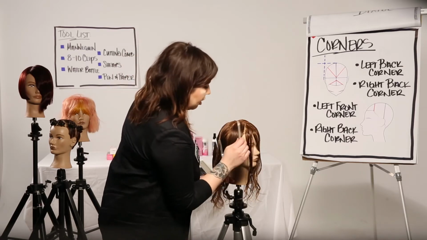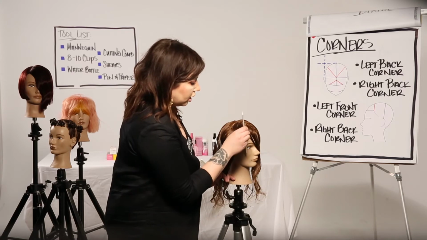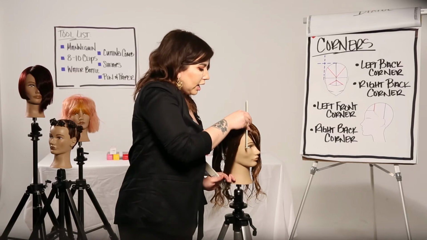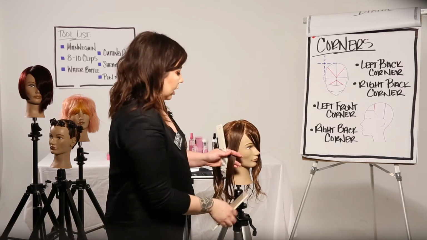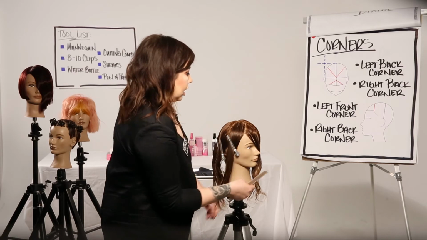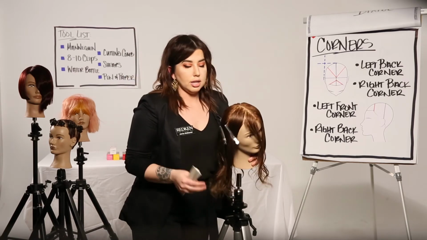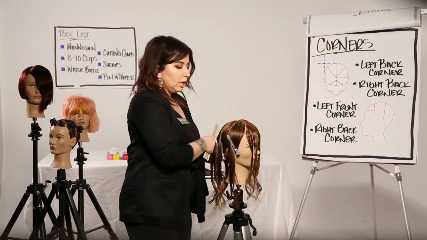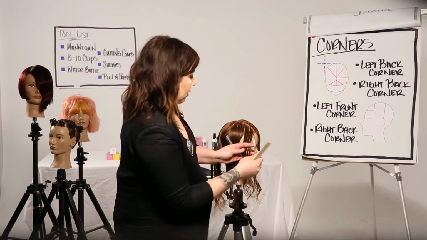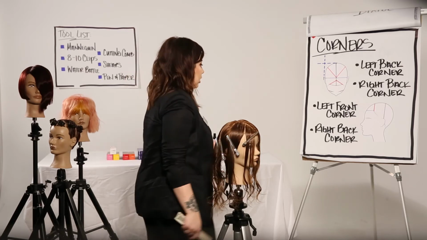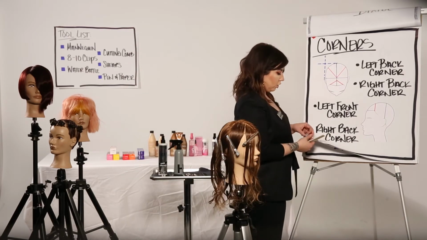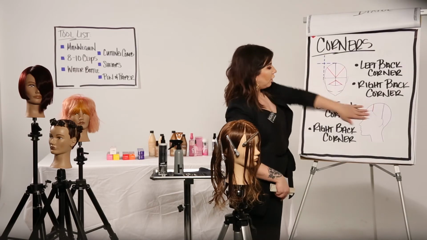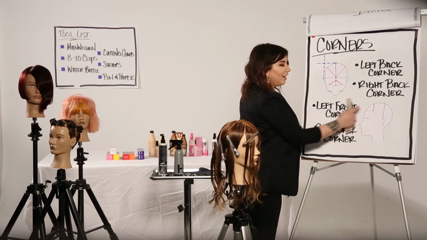So right there is the easy way to check it, is I'm just going to simply stick my comb right at the corner of her eye and rock it up. Now what you'll notice is this looks like a vertical line, correct? However, if we look at it from standing in front of it, it is actually a very straight vertical line. Oh, here it is. It's a vertical line here.